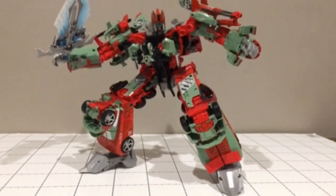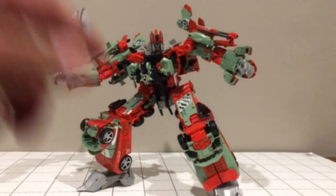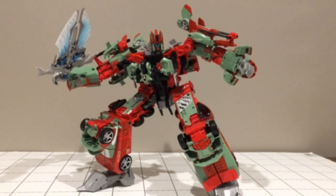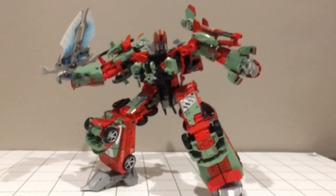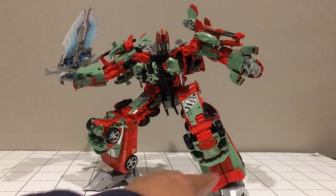Now I guess final thoughts. In the end, this is a very good combiner. Compared to the other ones, she's not classic G1, but very cohesive in terms of color scheme, very fun and very posable, nicer feet and arms, or feet and hands. It's just like a third party, except not. And in the end, she is a fan vote transformer, so she is unique. So if you ask me, get her.